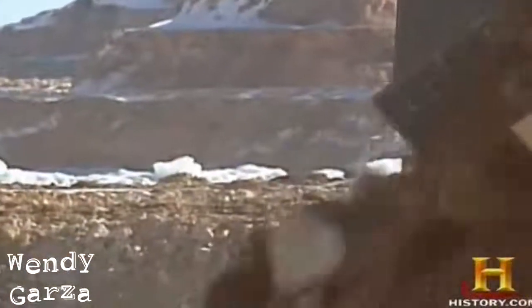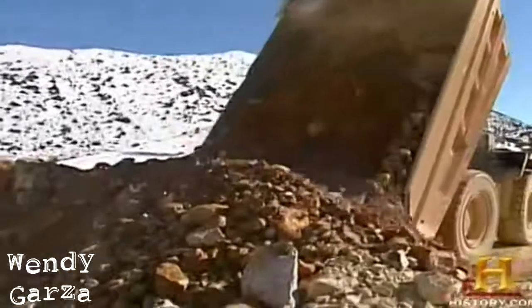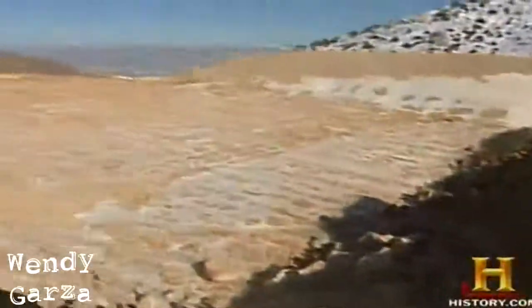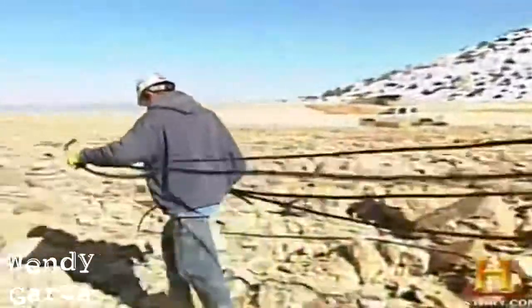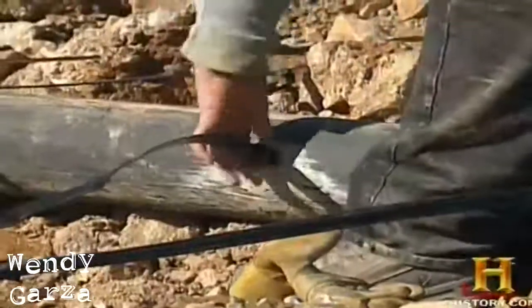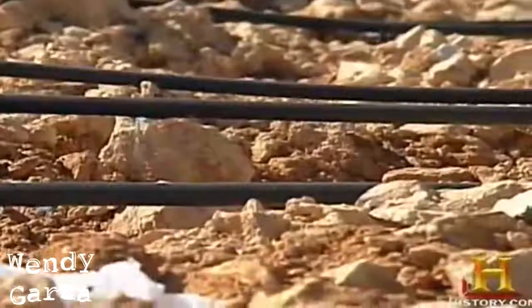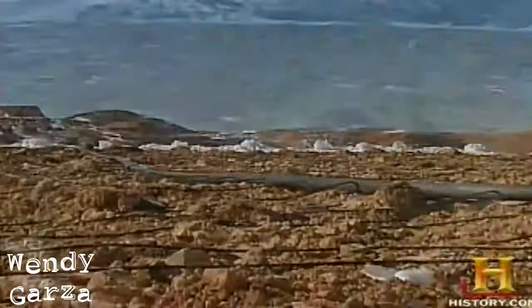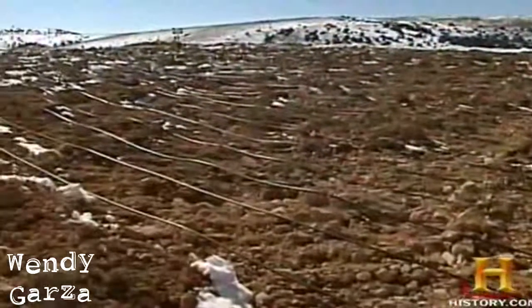While all this is happening, the lower grade ore bypasses all the crushers in order to save time and money. Containing small amounts of valuable silver, it's still worth processing using the same method as the crushed ore. Because Rochester produces 50,000 tons of ore a day, a bulk processing method called cyanide heap leaching is used. It all happens on an enormous apparatus covering hundreds of acres, called a leach pad.